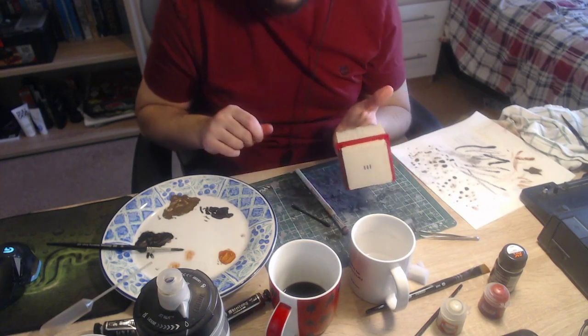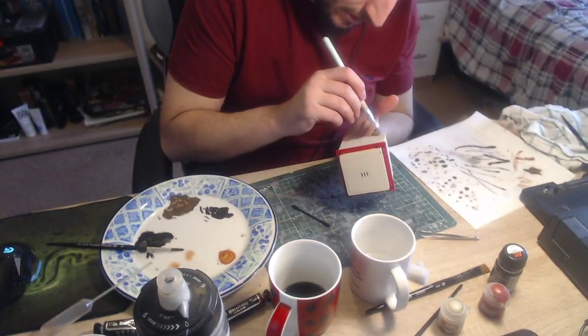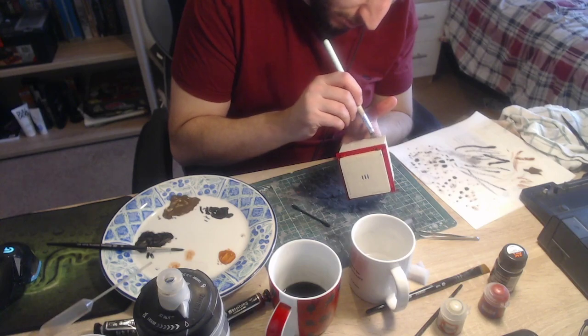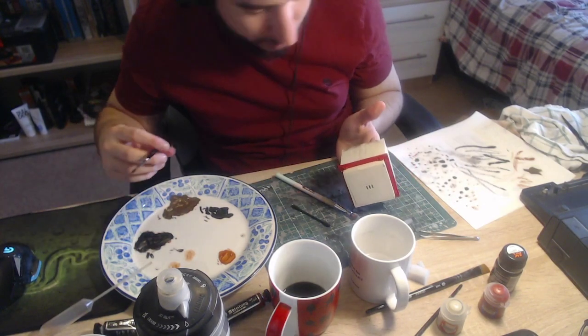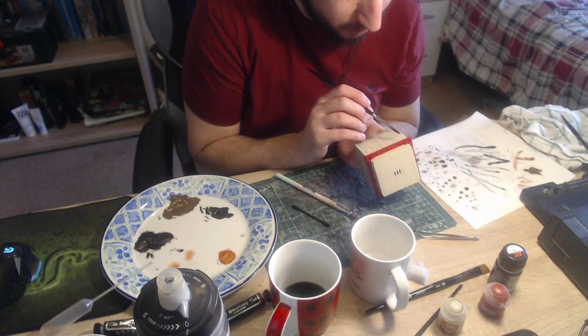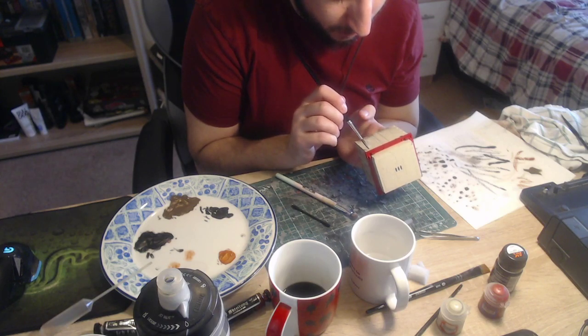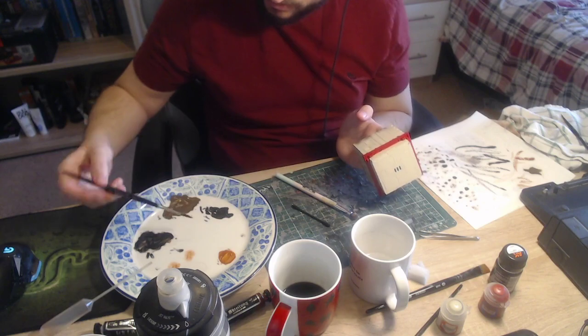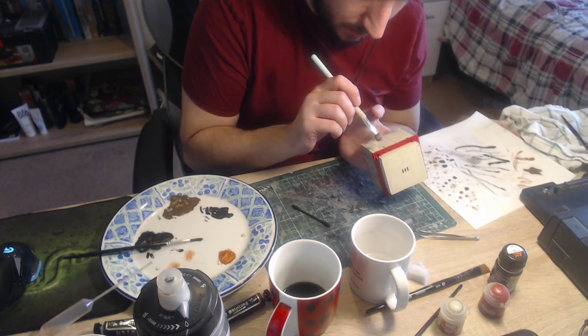Yeah, it actually looks fine, to be honest. It's smudged in. It's actually still being quite stubborn and not going beyond its original boundaries too much. So maybe just not even attempt to do any drying at all and just go straight for it. I should use smaller blobs though, I think. Just rub that in.